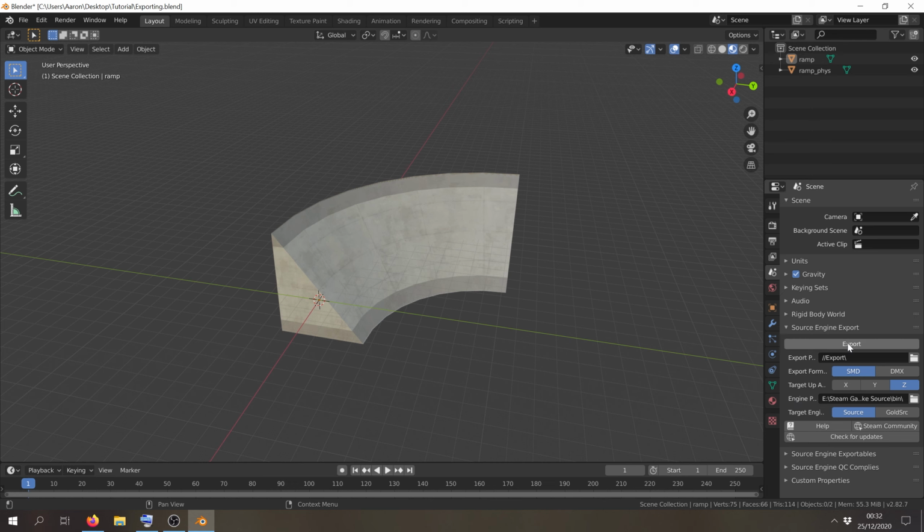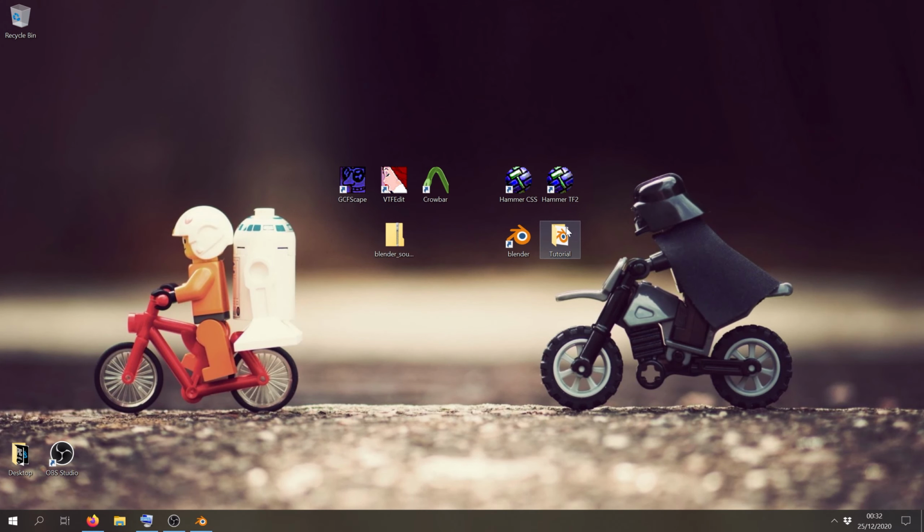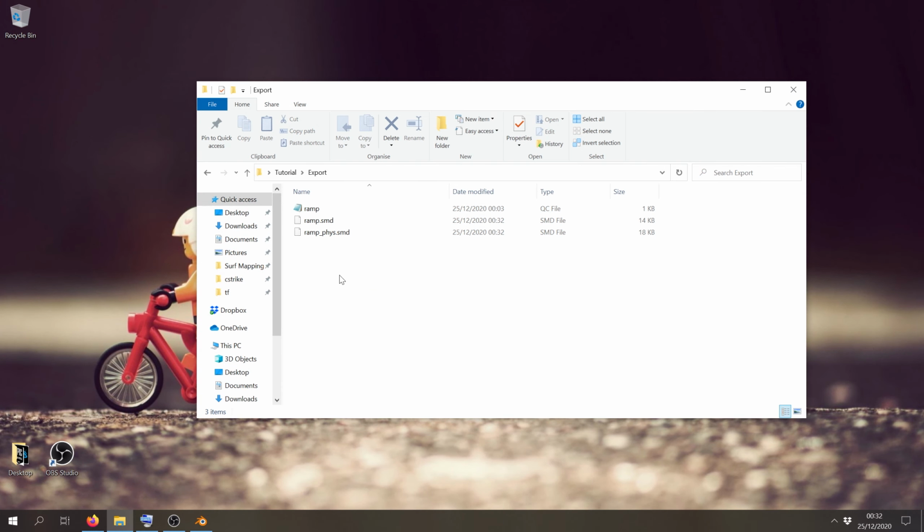So all we do is we click on the export button, and we click on scene export to files. Now we'll export both of the files in the scene and call them what we have labeled them here. So export, scene export. Now you will get a warning. You can ignore this. This is just warning you that our physics mesh doesn't have a material assigned to it, and it doesn't need one, so that's fine. So if you close Blender and go to the export folder, you will see you now have a ramp.smd and rampPhysics.smd.